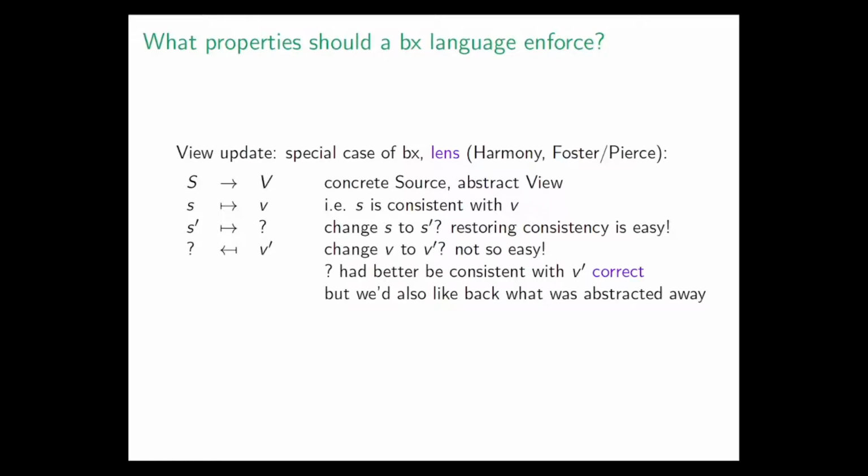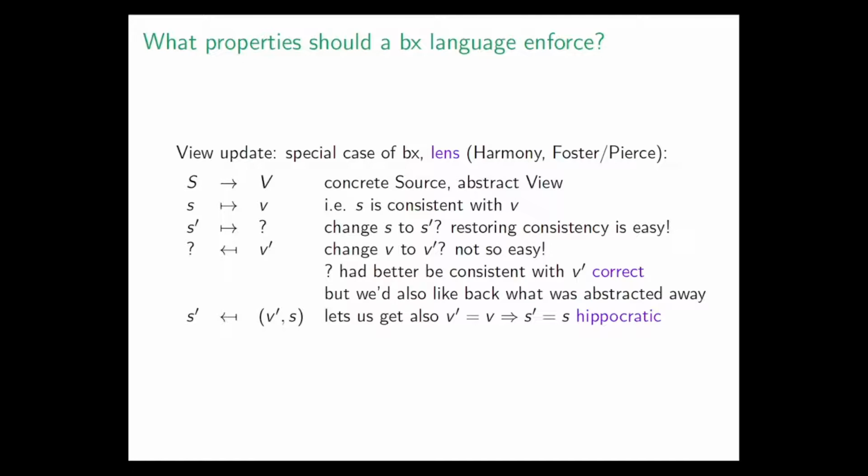Going the other way is more interesting, because we cannot simply compute the whole of a new source from a changed view, because some of the information from the source isn't in the view. So if we would like to have a sensible answer to that, we would really also like to have some more information available, so that we don't just lose all of that information that was in the old source. And so in this formalism we have a put process which takes not only an updated view, v prime, but also the old source, s, from which to compute a new source, s prime.